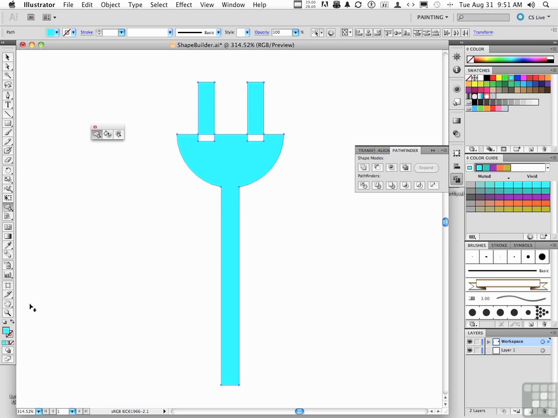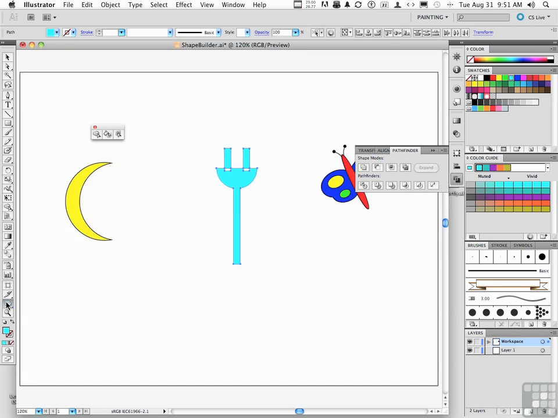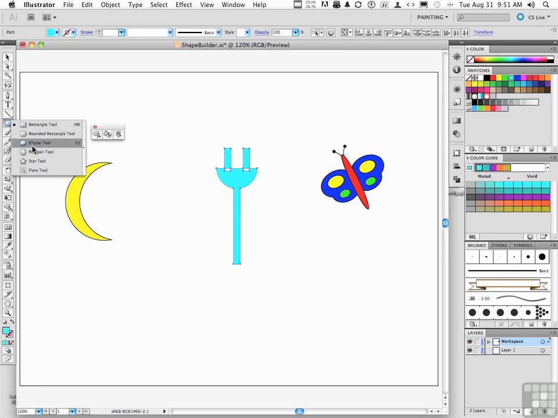Let's get back down to normal size here. Let's look at that little butterfly over here. Let's use this tool to make that butterfly. So we're going to start with some shapes, putting them together. Lots of ovals going on here. So we're going to pick up our ellipse tool. Let's start by making ourselves a nice body in an ellipse, something like that, I suppose.